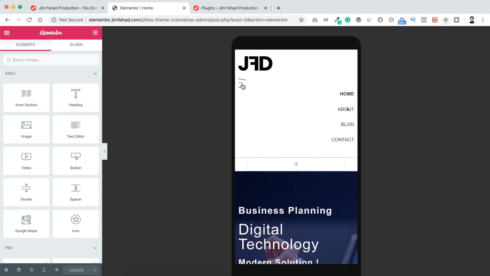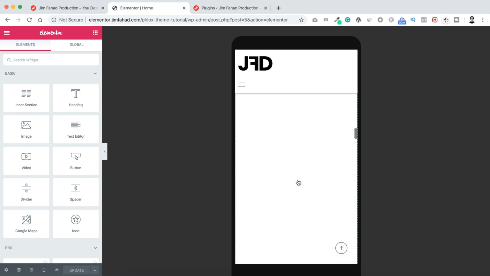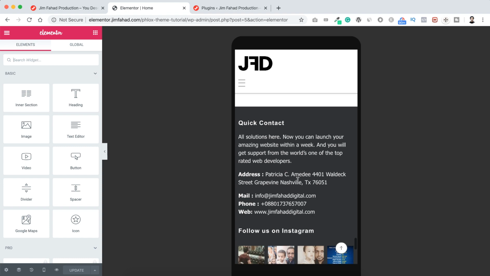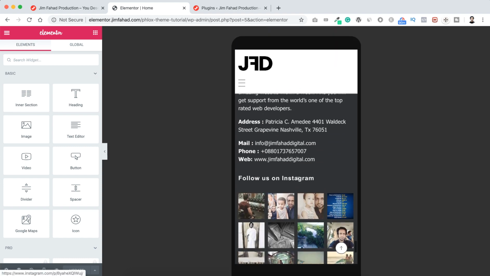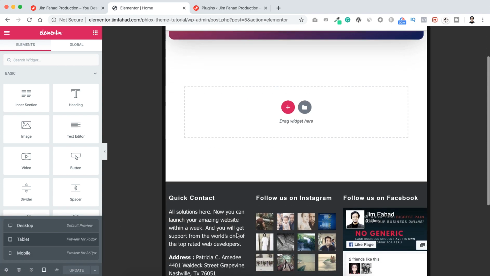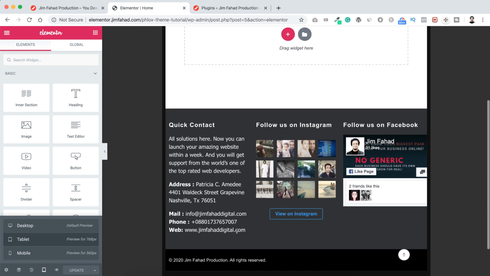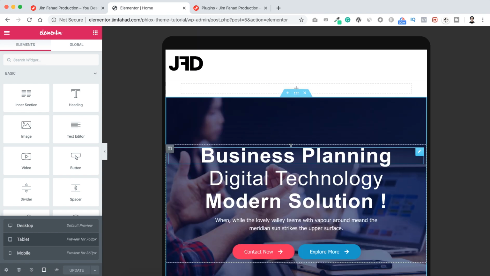But also on mobile device, instead of one underneath another, I want to make the logo on the left and the hamburger menu on the right side. We can do it really quickly. But before that, let's have an overlook at how our footer is looking on mobile device. So here is our footer. It looks perfect on mobile, and let's now have a look at how our footer is looking on tablet. From responsive mode, let's click on tablet. On tablet device also our footer looks perfect. So we only need to fix our header responsiveness on tablet and mobile device.